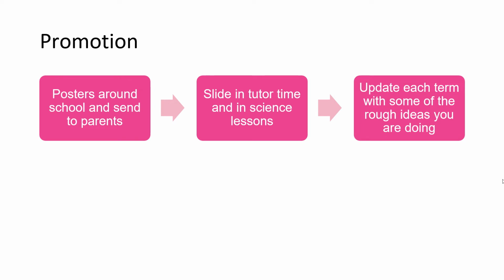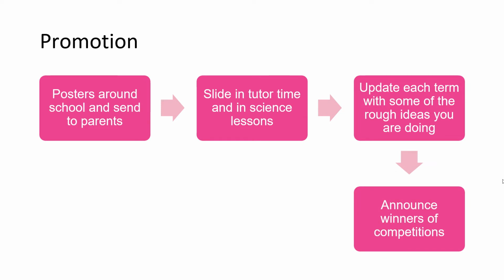And try to share with students what kind of rough ideas you're doing each term. Because you may find, for example, the first term you're doing activities which some students just aren't interested in. But then the next term, you may find that those students that didn't come the first time around go, oh, actually, I'm interested in that this time. I'll come along to those activities. So you may get some students that aren't regulars that will come just based on what you're planning on doing.